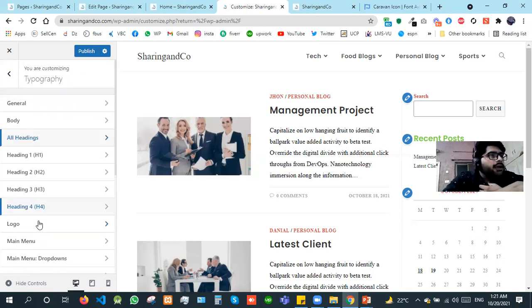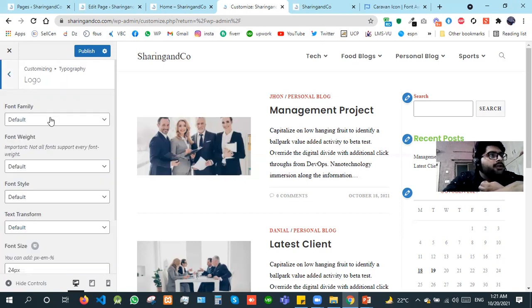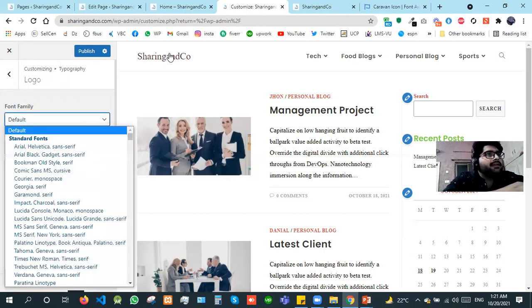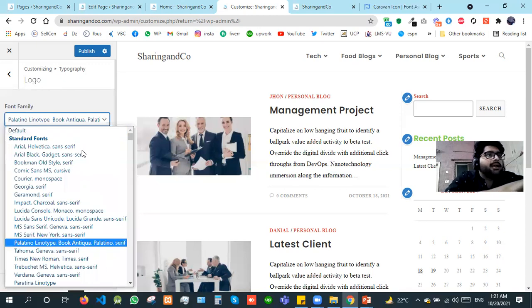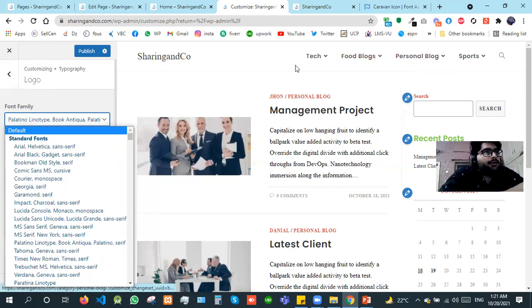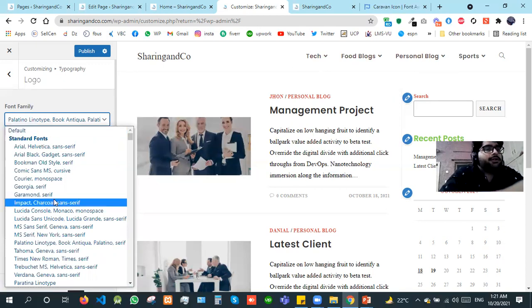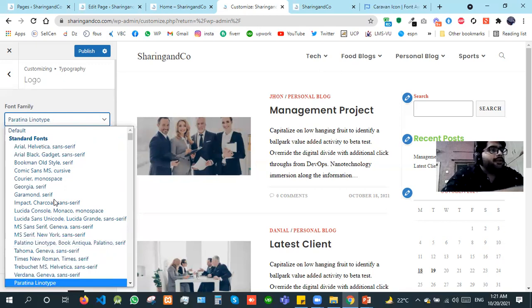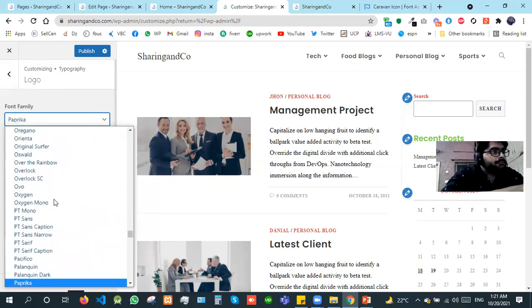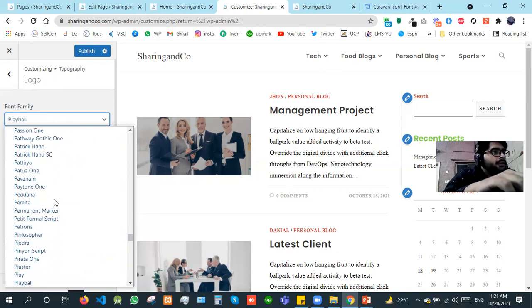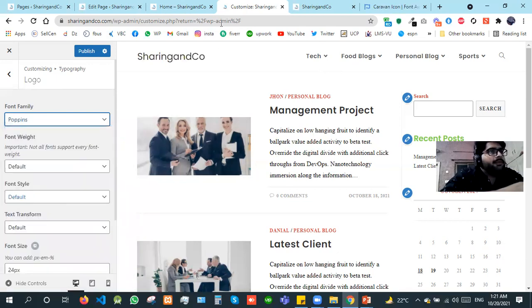now I want to change the logo, because right now we have this writing. Because when I apply it, all of the body is Open Sans, so it took effect on all the things, but I want the logo to be separate from every other thing. Suppose I want to make it a different font. I will apply Poppins here.